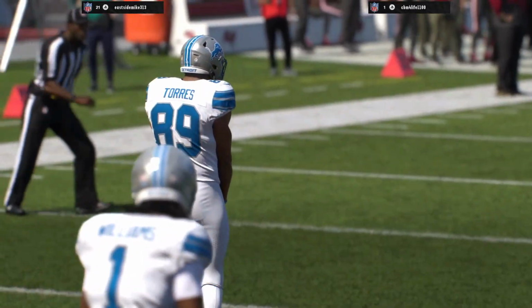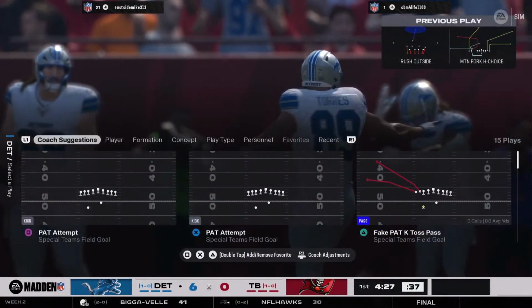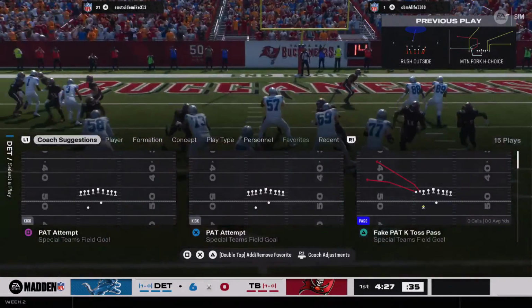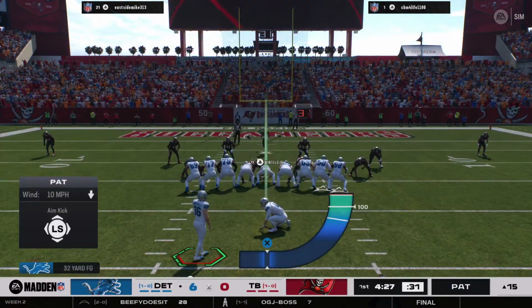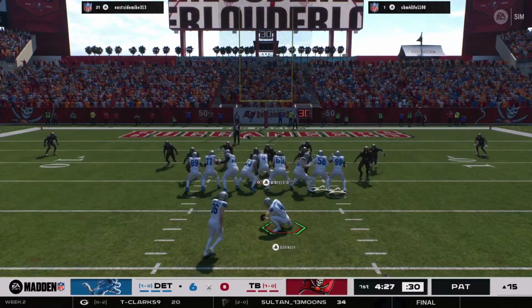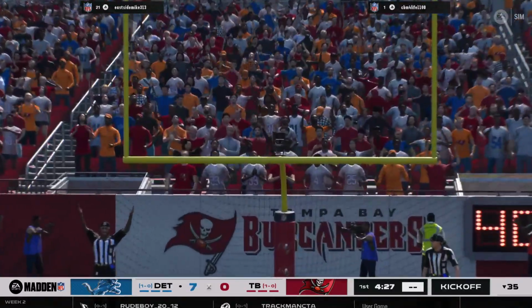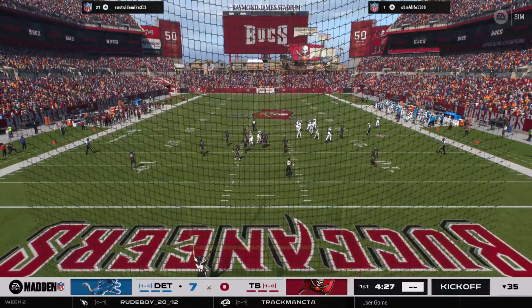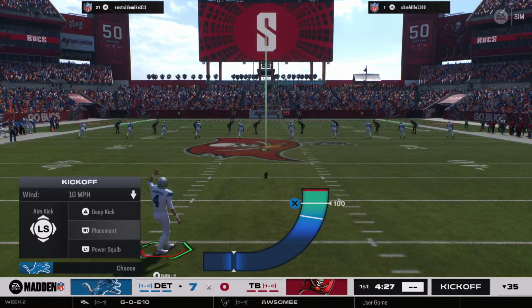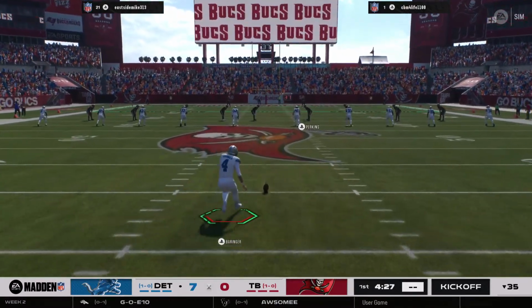Quite the drive they put together to begin this game. What stood out to us, how quickly they were operating. They got a lot of plays in a small amount of time on the way to that touchdown. What do you mean? We feel that tempo in the booth? Yep, certainly do. Kept those guys guessing defensively and on their toes, not quite sure what was coming next. And it will be that same strategy they employ, I'm going to guess, until that defense proves they can stop it. The Lions have it all set as they send this one downfield.